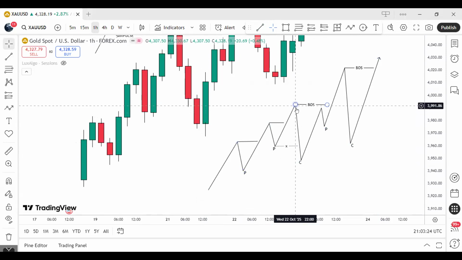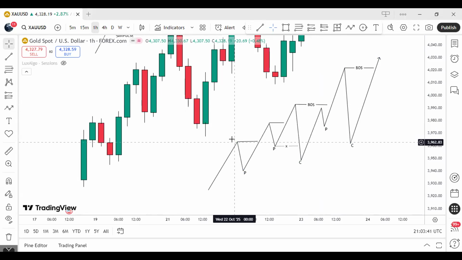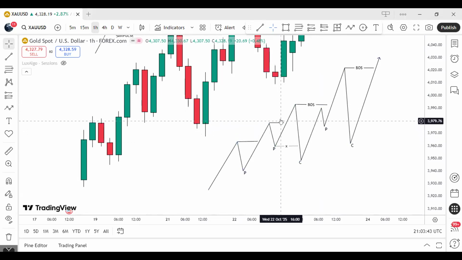And when price goes to the upside again to break the high of the point that made the corrective move, that is when we can say we have a valid break of structure. All right, this is a break, this is a break, right? No doubt. That is a signal to us as well that price is going to the upside.